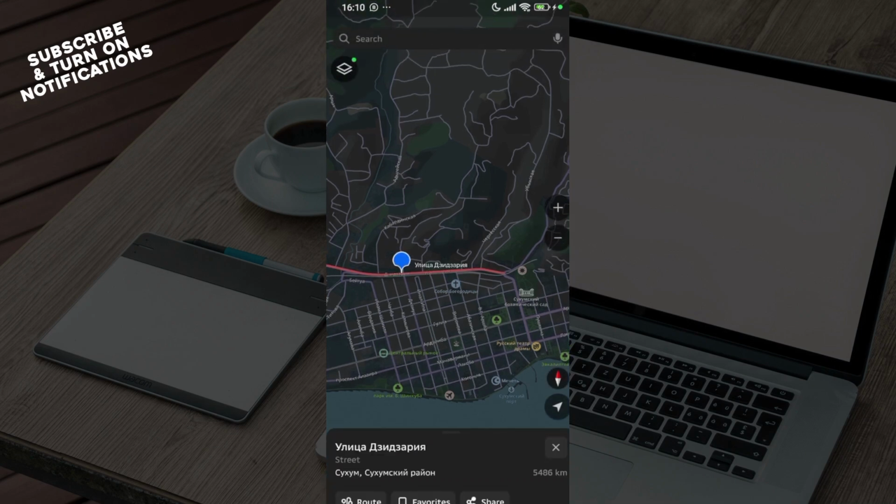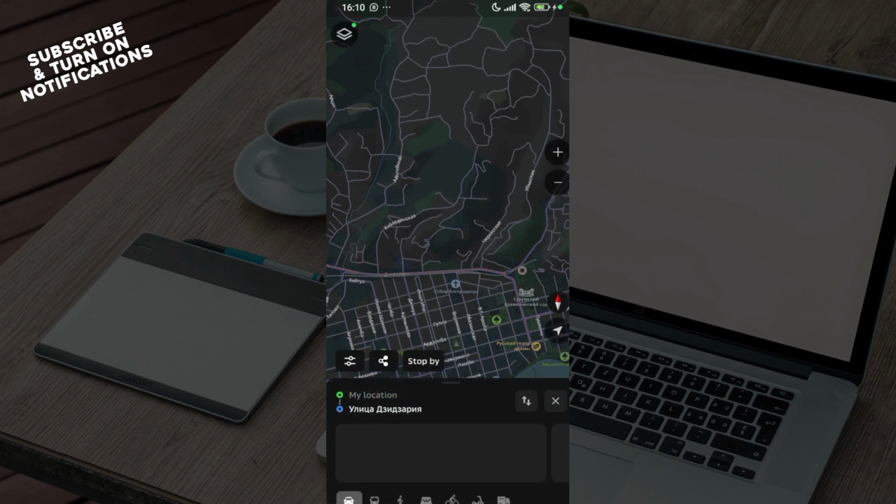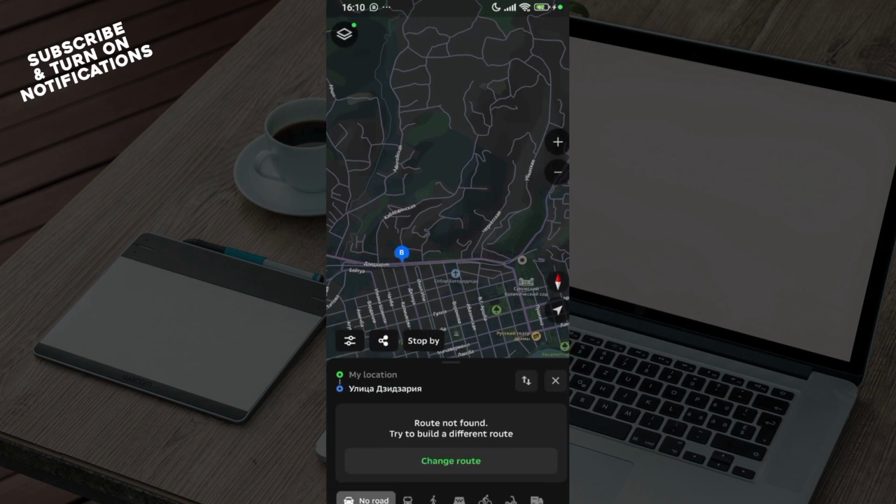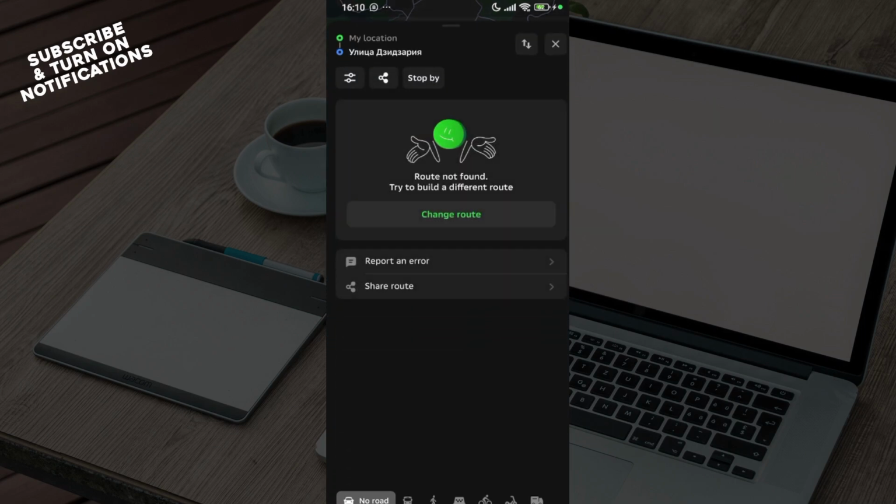report. So after selecting the route, you can see more details about the route, and then by the bottom part of the screen you can see three options which says route, favorite, share. So click on route. So by clicking on route, you can see more details. Then the next step is to pull up this box below.